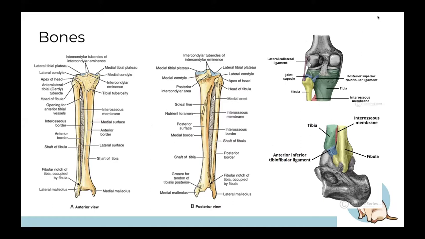We've got the tibia and the fibula of the leg. It would be best if you memorized all these labels for the different landmarks and parts of the bone. Remember the purpose of them — condyles for articulation, tuberosities and lines for attachments of muscles or ligaments. We also have an interosseous membrane between the two bones, similar to the radius and ulna, made of fibrous connective tissue. Its function is to transfer loads between the two bones.